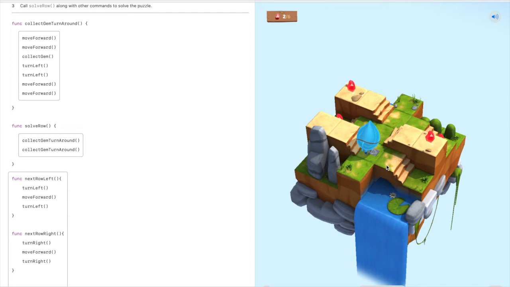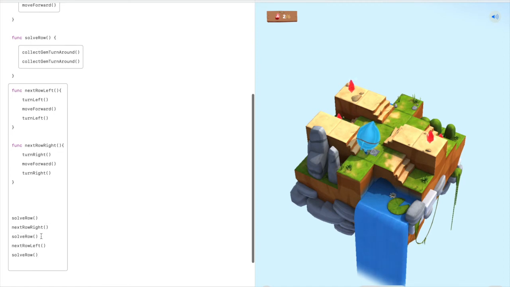Then we'll run the next row right function, I'm just going to turn Byte facing this way to the right, make him walk forward and turn him around again to face this gem, where he will run the solve row function, meaning he'll walk up these stairs, collect the gem, turn around, walk down these, collect the gem, turn around and come back to the center.